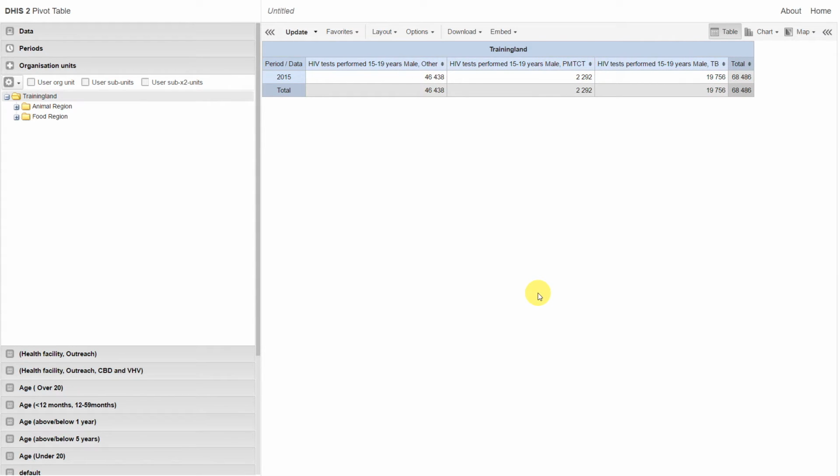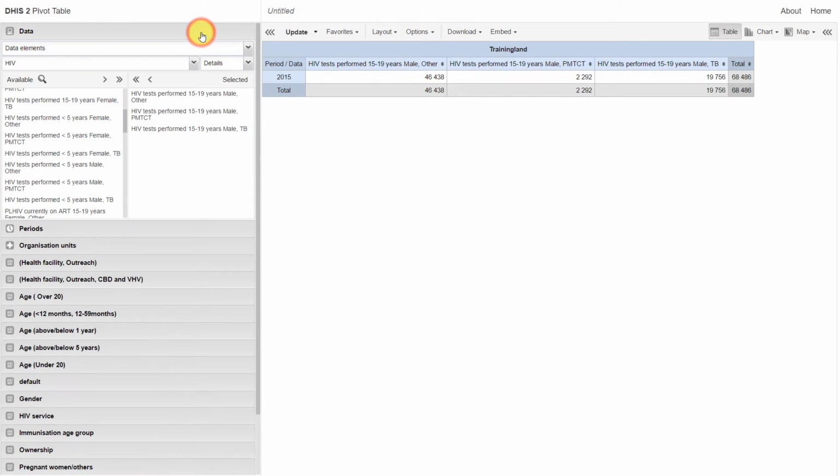But this is not always ideal. If I go back to the Data tab, I can see that there are two disaggregates associated with this data element, male and other. Right now, there's no way for me to select only male cases, or for example, other cases that include both female and male cases together. We can see that the female cases are completely separate in this example. In those cases, it's often better to add these disaggregates as their own data dimension to the table. So let's go ahead and go through an example which allows us to accomplish this.